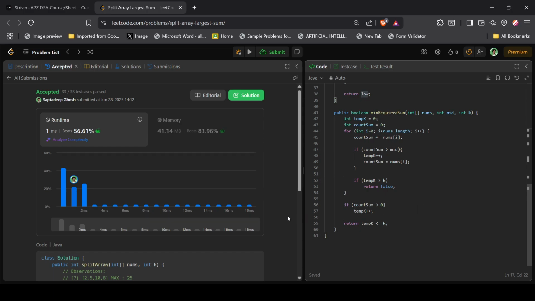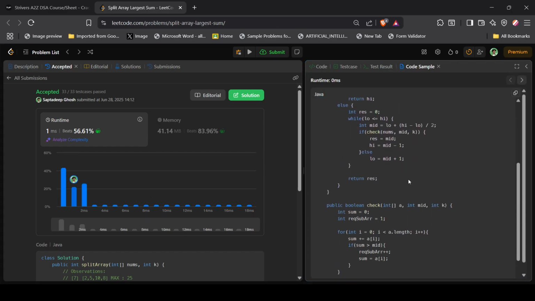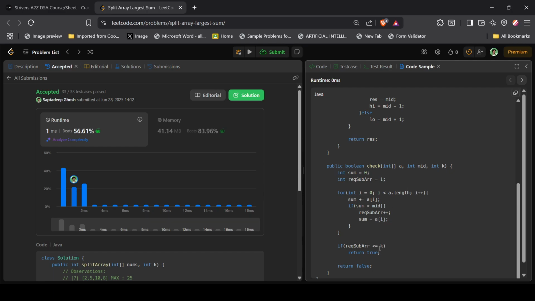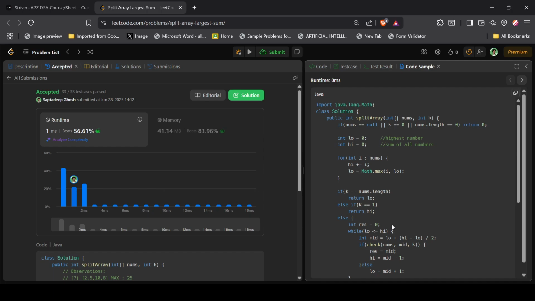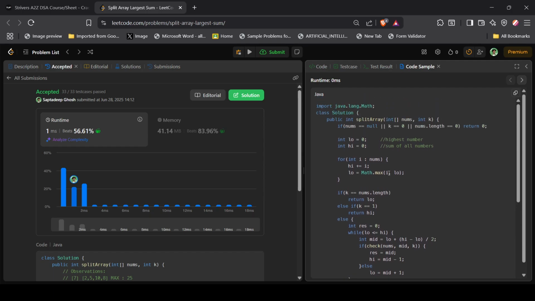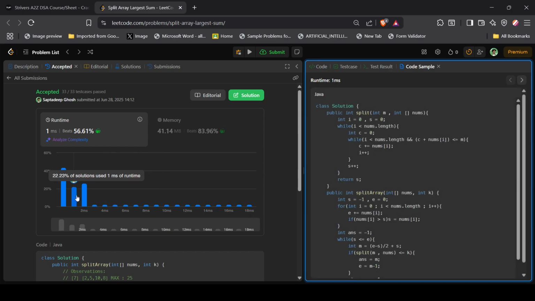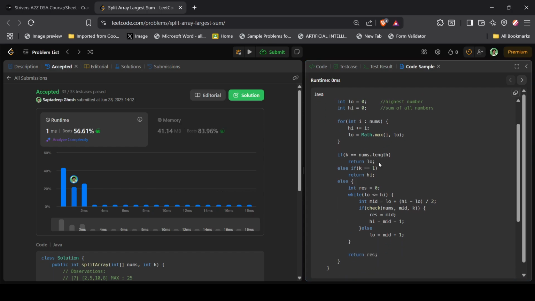Oh my god. Let's see the solution. What did they do? They did the same thing, right? Required some array, some plus. They did the same thing. Oh my god. Wait a minute. How the hell is the solution 0% of runtime and my solution 1% of runtime? Are they crazy or what? Did I do something wrong?